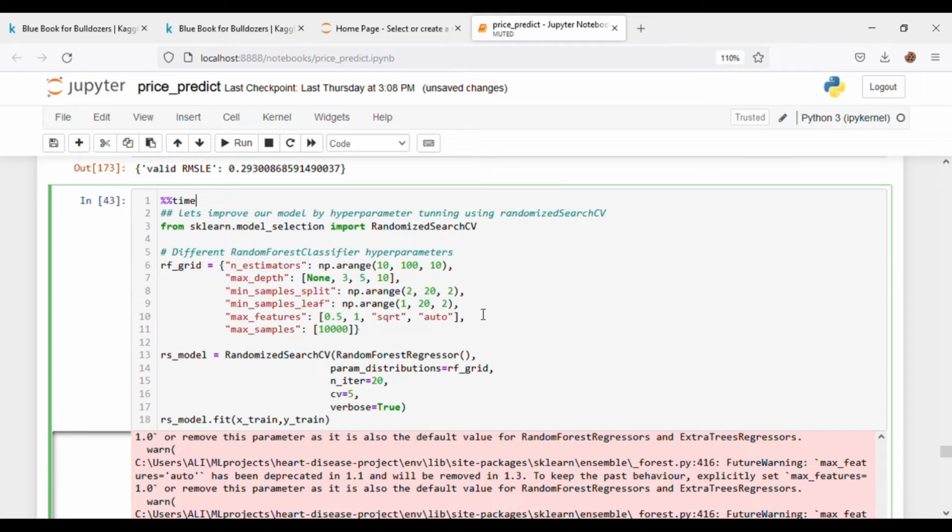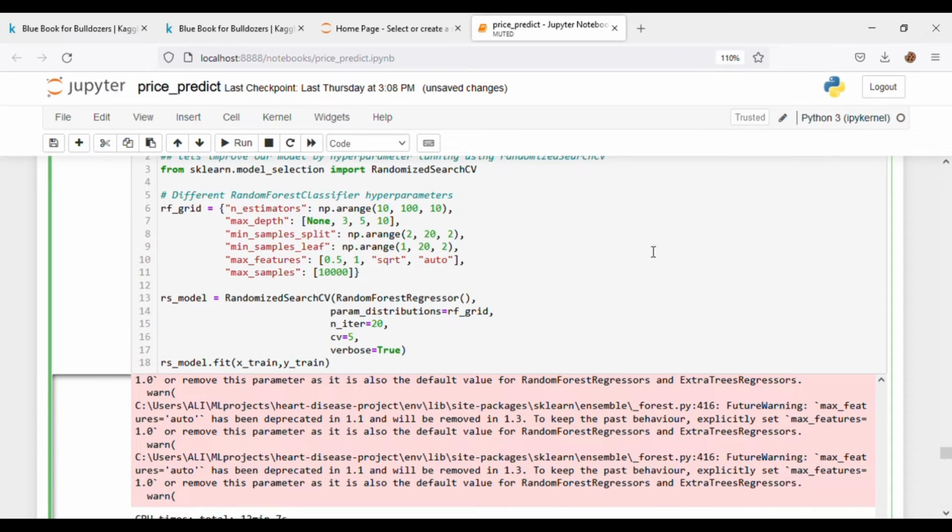This is basically used to tune the different parameters in our model. So we're creating the model here, and then we're using RandomizedSearchCV, and then we're using RandomForestRegressor. Then the param distributions, so it will come and take all this. Now these are just the different hyperparameters that we're trying to tune. Then after that, 20 iterations, then cross validations 5 and above. So if we run that, it's going to take us some time.